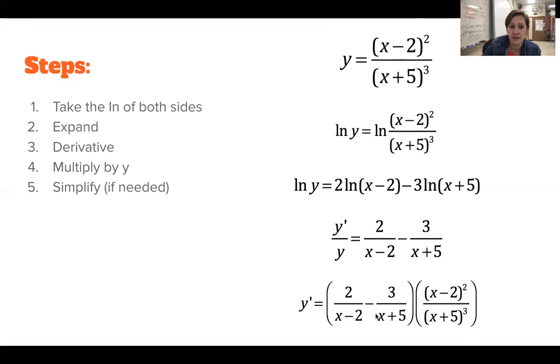Now I could simplify. Again, it's always if needed. If it's a multiple choice question, this is probably not going to be my final answer, but if it's free response, no need to worry about simplifying. This is very acceptable. If you are looking to simplify, the easiest way is to start by getting common denominators here, and then you'll get a couple things to cancel and combine.